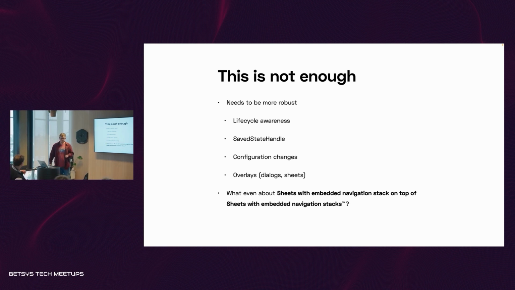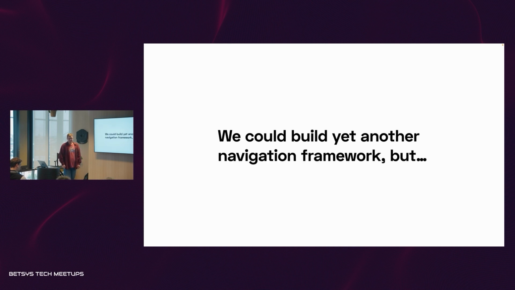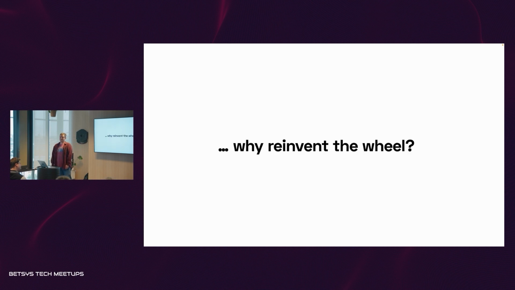How do you even survive configuration changes? And how would you implement this madness, which I just showed you on iOS, these multiple sheets? We could build yet another navigation framework, but why should we reinvent the wheel, right? There should be something already ready-made for us. And what we basically came to was this.